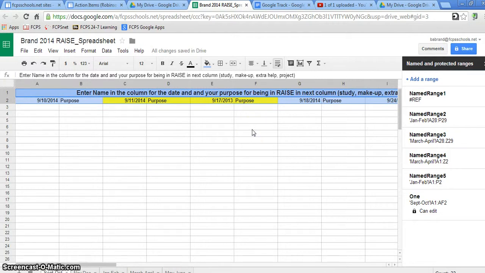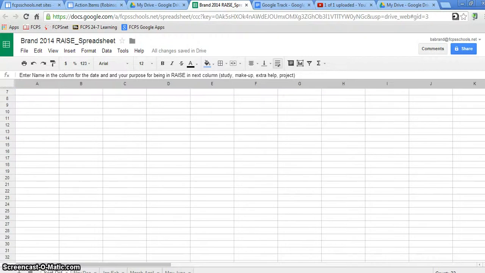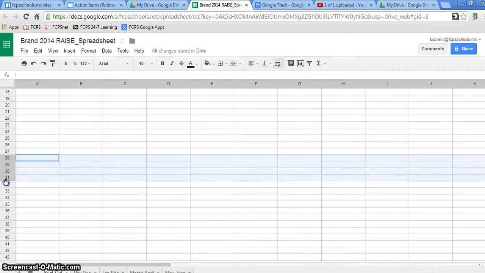Then what I'm going to do is highlight rows 28 through 43. Let's close that. So I'll come over to row 28, start there, and I'm highlighting those numbers. I can go further than 43, but that would be sufficient.